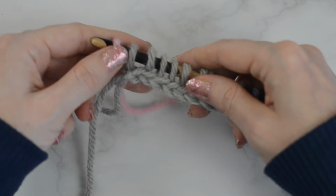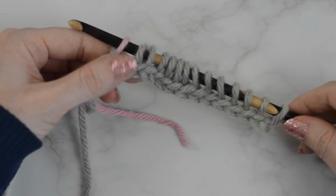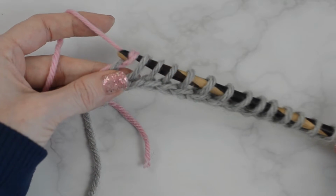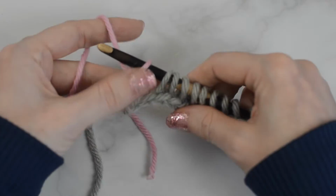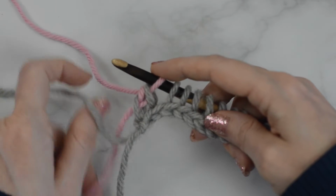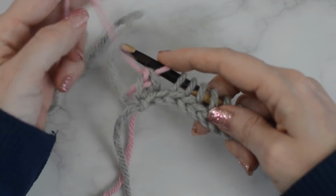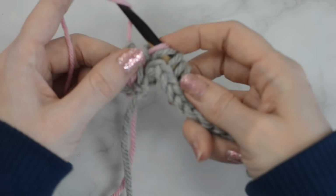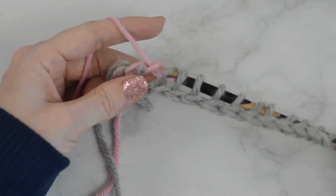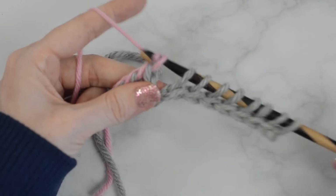Yarn over with the contrast color and pull through one loop. Yarn over and pull through 2 loops. Now I'm going to go ahead and start carrying the main color across by crossing the main color across the contrast color. Yarn over and pull through 2 loops. Careful not to pull the main color through. I'm going to yarn over and pull through 2 loops a few more times, and then I will carry the yarn again.